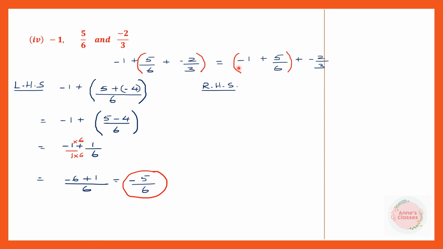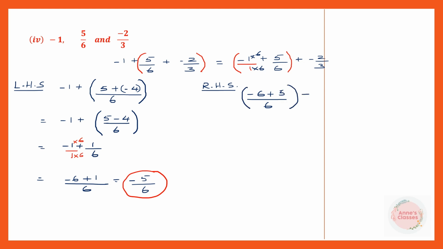So here we can see minus 1 plus 5 by 6. So this one here itself we can give it a denominator 1. Now look at the denominators 1 and 6. So the LCM will be 6. Now look at the first one. 1 into 6 is 6. So multiply this also by 6. Minus 1 into 6 is minus 6 plus second rational number, the denominator is already 6, so we can write the same numerator, that is 5.